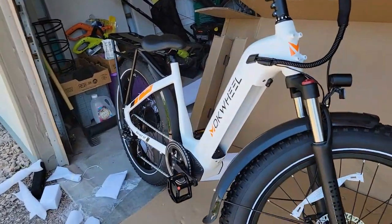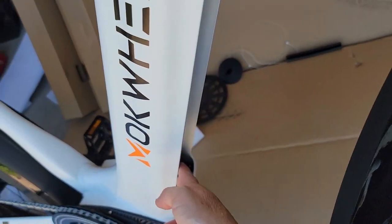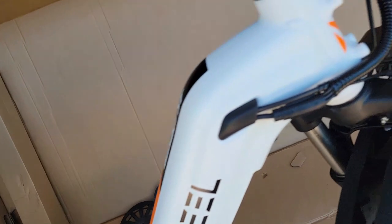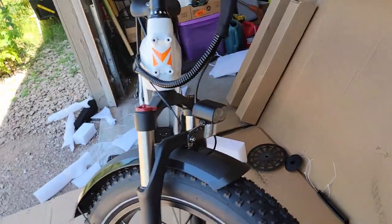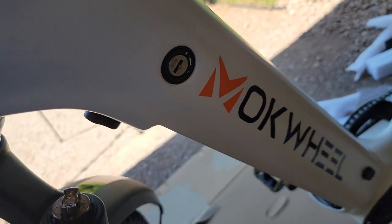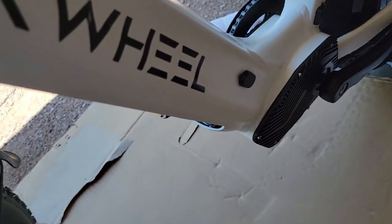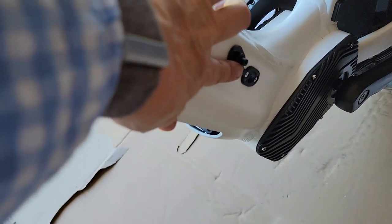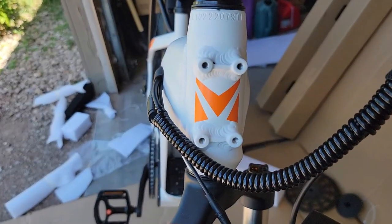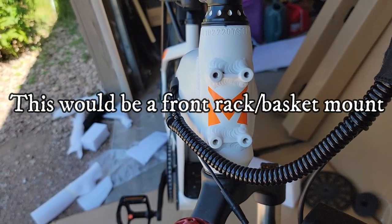The battery goes right in here underneath, and it's keyed. It's keyed right here to lock in. And then here's the charging port. You can charge it while the battery's in, or you can remove the battery. I'm guessing that some of those screws are for whatever's supposed to mount to there, but I don't know what it might be.